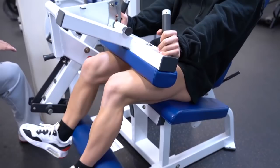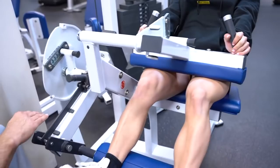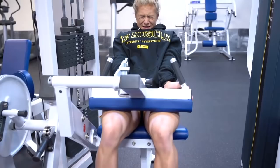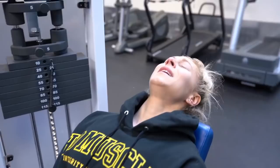Five. Okay, now you're going to go down and hold for 10 seconds. Hold it. One, two, three, four, five, six, seven, eight, nine, ten. Good. Now 10 seconds slow. All the way down. One, two, three, five, six, seven, eight, nine, ten. Very good.